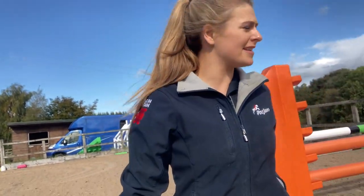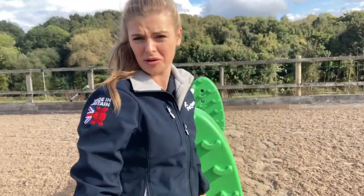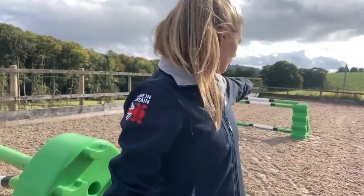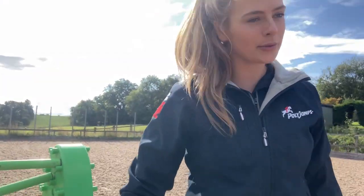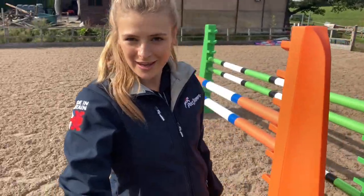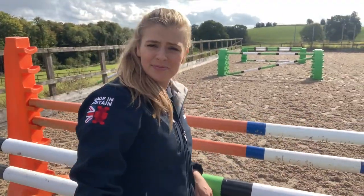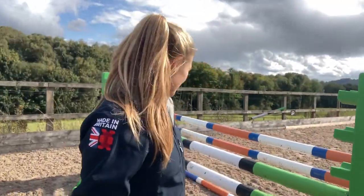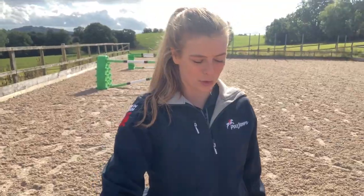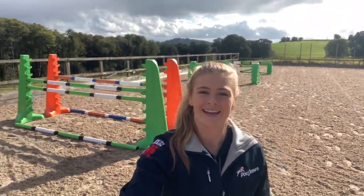There we go - you've just ridden it with me, nice and easy. So here we have a one-stride set of uprights. You might have seen I had the orange poles on the first one but mum said that's too spooky, too Halloweeny, so I swapped them back to the green ones. Then we come to this spooky Halloween-themed oxer - at the moment this is 104cm. I'm going to pop it down to get started, but hopefully we'll at least get up to that. I'll pop them all down to warm up, but I think it's about time I showed you what we are trialling today.